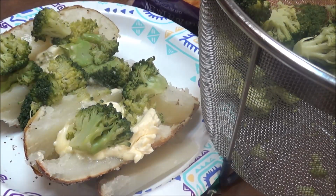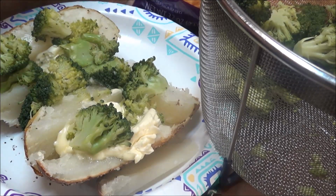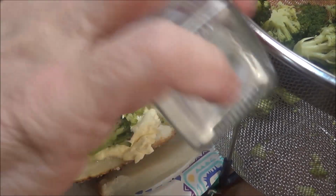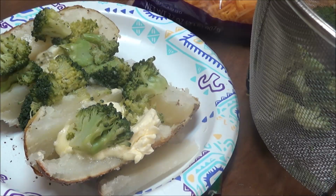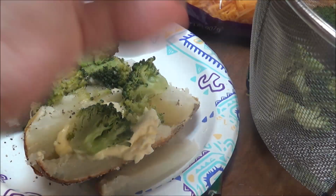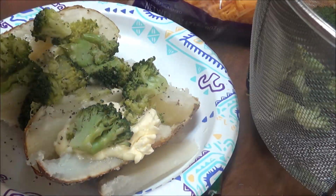All right, and then I'm going to put salt and pepper on it. Because remember that butter is still melting. I love a lot of pepper on my baked potato.